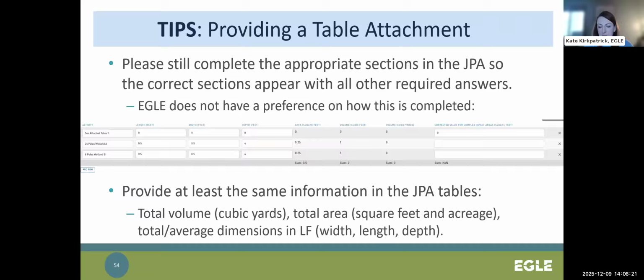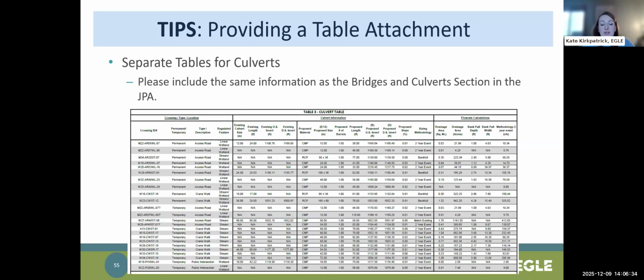So include total volume in cubic yards, include total area in square feet and acreage, your total and average dimensions in linear feet, your width, your lengths, your depths. If you're going to provide a separate table for culverts in particular, then please include the same information as the bridges and culverts section in the JPA that we talked about earlier.